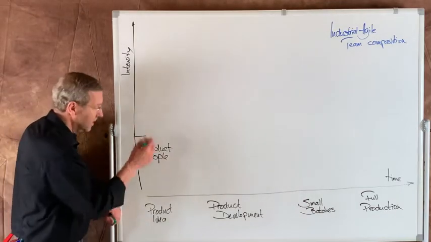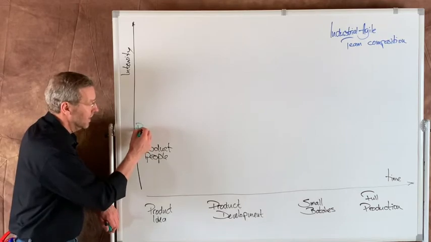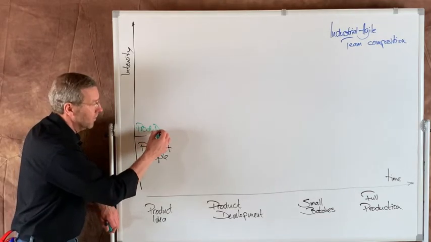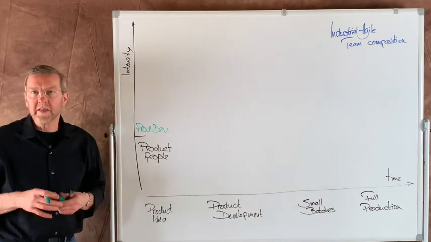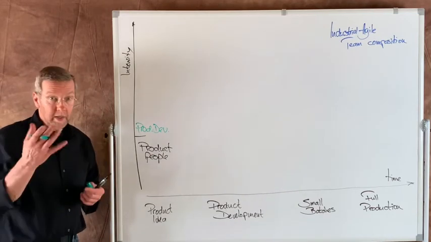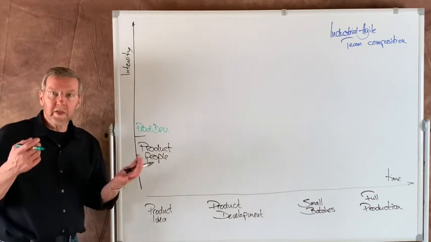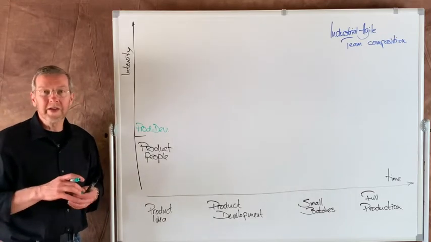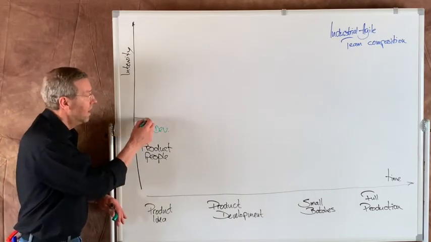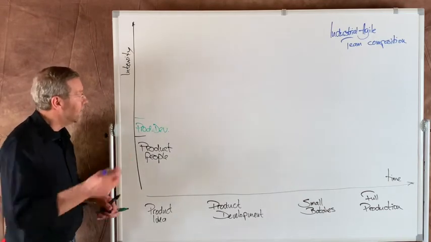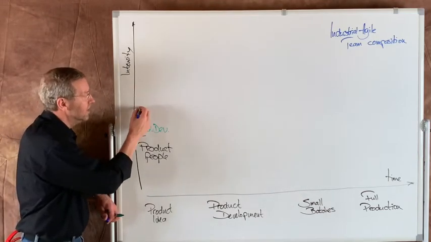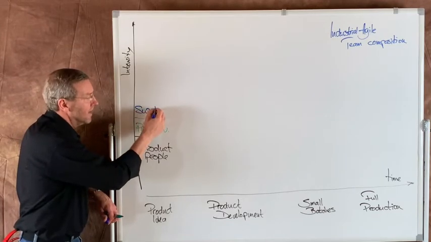There are already development people in the loop. Designers, in my case that's a bit overly simple, but in your case, the optical designers, the electronics designers, the software designers, there is a representation of those people. Also, supply chain people, they are represented, lower intensity, yet they are there.